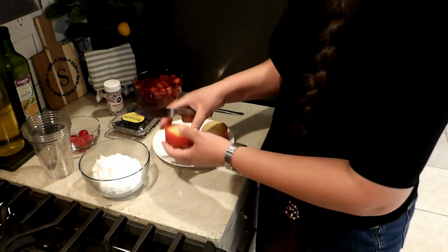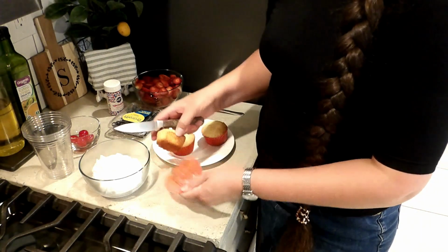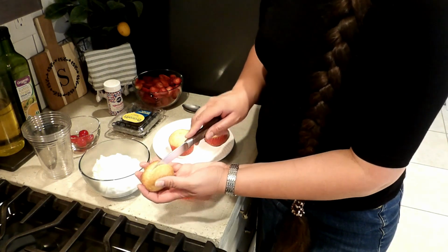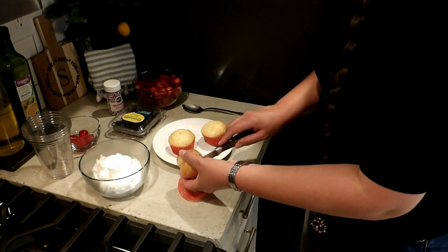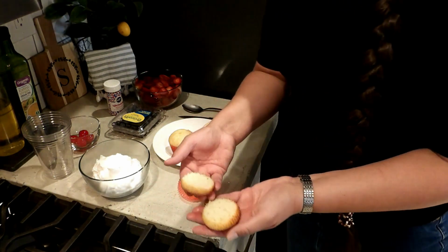And what you'll want to do is just peel back the liner. You'll want to cut it in half this way, so you get 2 pieces.